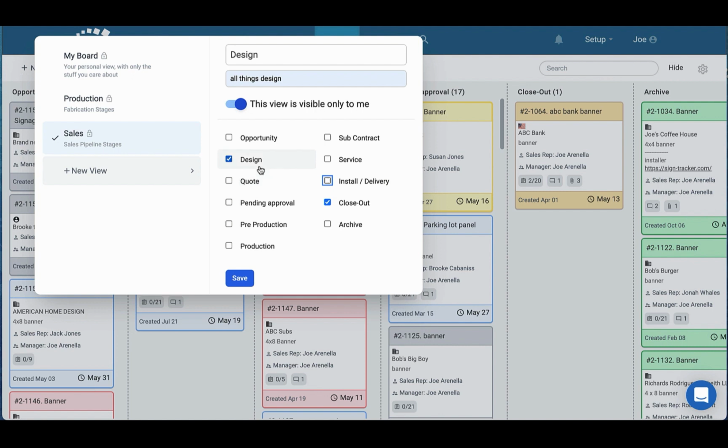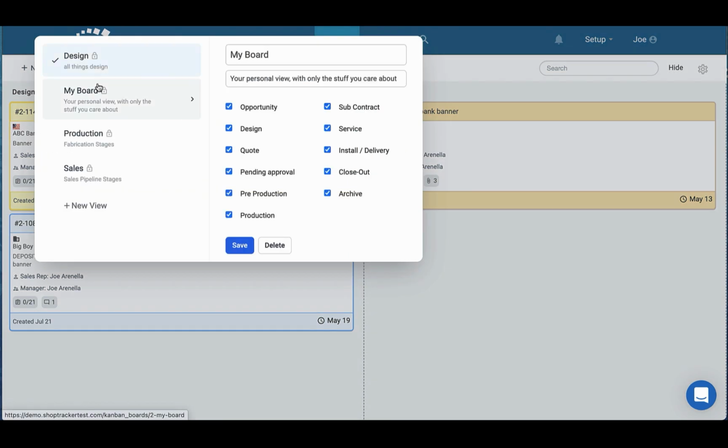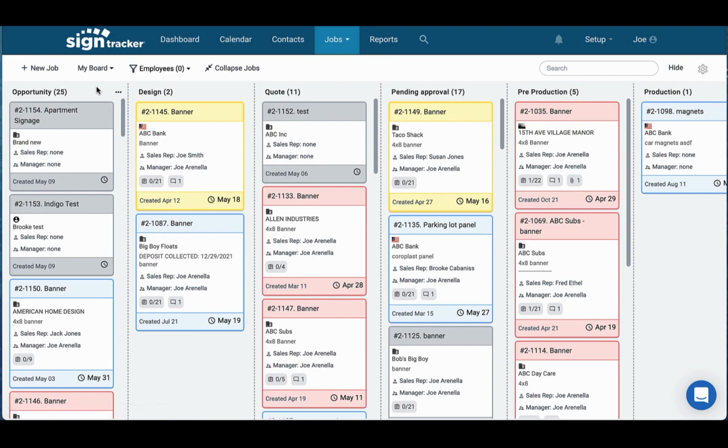And again, you can go out and add more columns, then come back here and then select them. They'll show up. But let's just save this one, and that's it. Of course, I only had 2 columns in this one, so I didn't add additional columns. But anyway, you get how it works. Now I can come back here and I can go, okay, I just want to see my board. I want to see everything. Anyway, that is the job flow views.